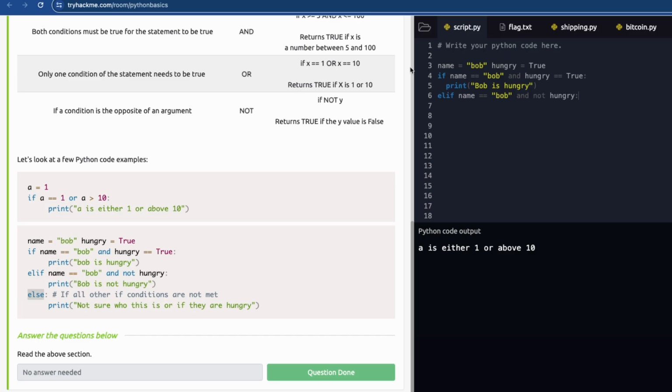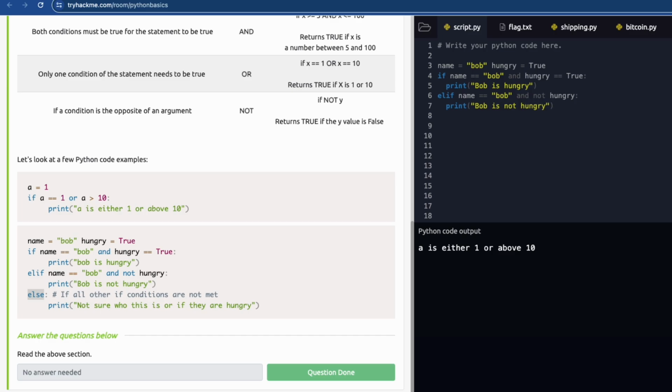So when we say and not hungry, that means hungry is not true. You don't have to say and not hungry equals true, you just say and not hungry. And the program just assumes that we're referring that hungry is not a true value. Then it's going to print Bob is not hungry, right?